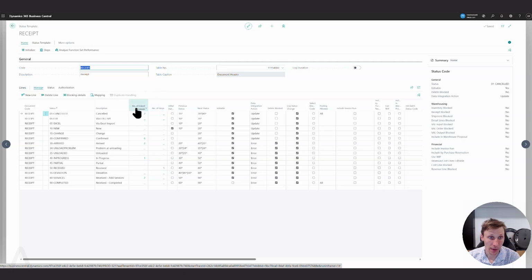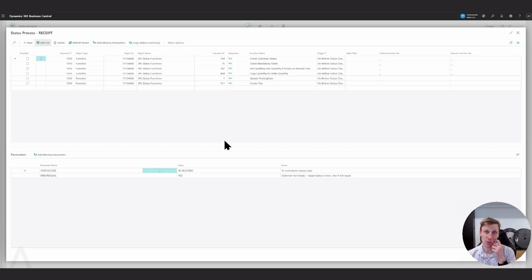The difference between both is that the step is a button. It's kind of like a button on the receipt document that I can click on. And the number of linked processes is automation. So both of them are automations essentially, but these are automations that run when I change the status of a record. If I click over here, when I move from the previous status 10 to status 20 confirmed, there are 6 automations being triggered.